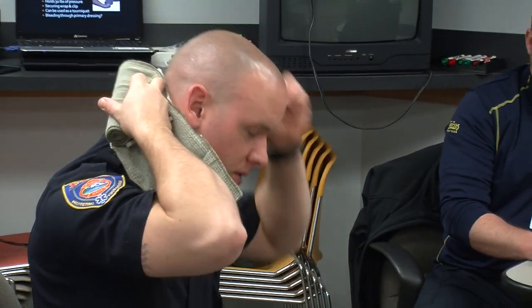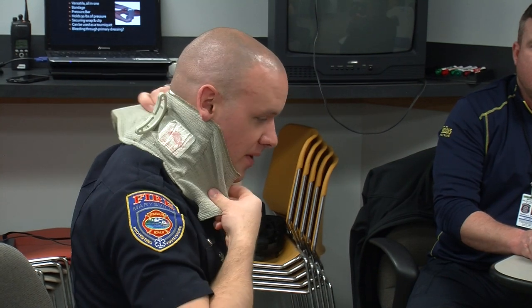If I've got a neck wound, as long as it's not directly in the front, I put this on the neck wound, put it here, and then wrap underneath the opposite arm. To do it to myself is not going to work. But wrap it underneath that opposite arm so I'm not blocking off their airway or anything, and then same thing, through the pressure bar and back the other way, I can put pressure on a neck wound relatively easy. Because otherwise, you're going to have to sit there and manually hold it the entire time.